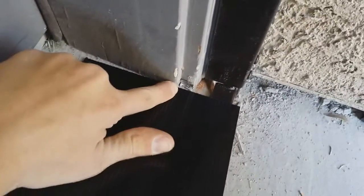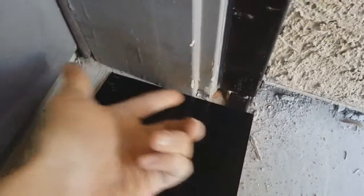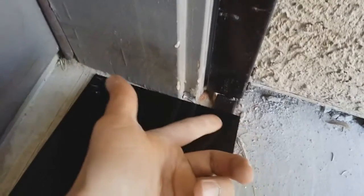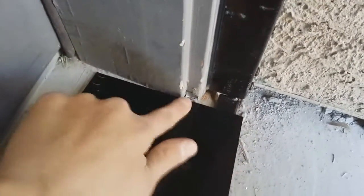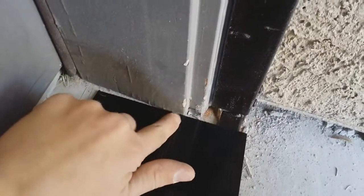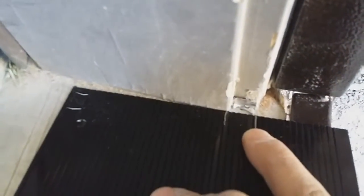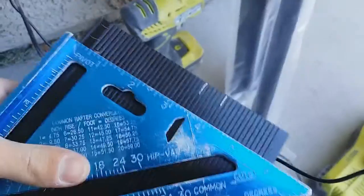And then sometimes this works, sometimes it doesn't. If it doesn't work like this, where you can just put it up against and mark each line on the side, then you just take a tape measure and measure the distance, and then you put that distance across here. So if you have, say, 2.5, you measure 2.5, and then you mark the closest one right there. So you just give 2 marks like that, 1, 2, and then I'll show you what to do next.